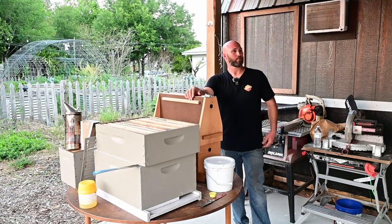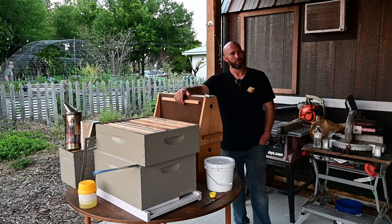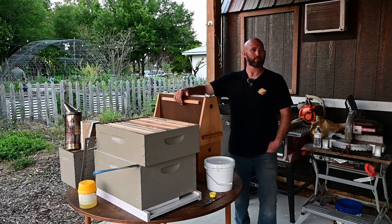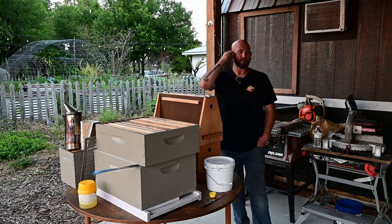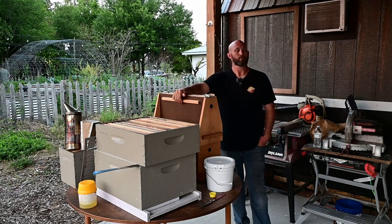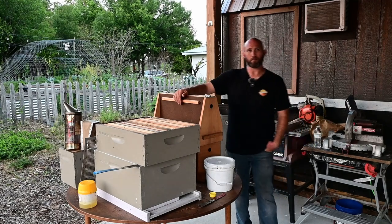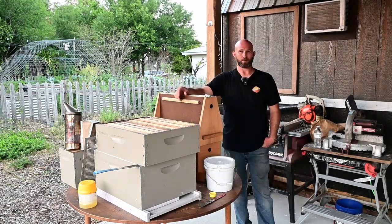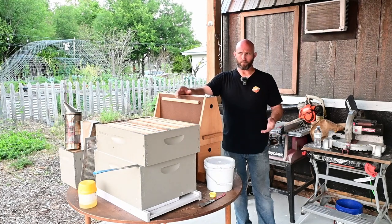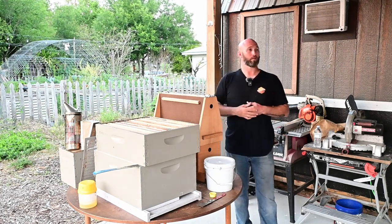Jeff: We use propolis just for healing. I've used it on cuts and various things as my first antibacterial. But is it something that they produce a lot of? I know you're saying they're using it to seal the hives. Yeah. Some colonies make more than others. It's all European honeybee, but there's different genetics within that.